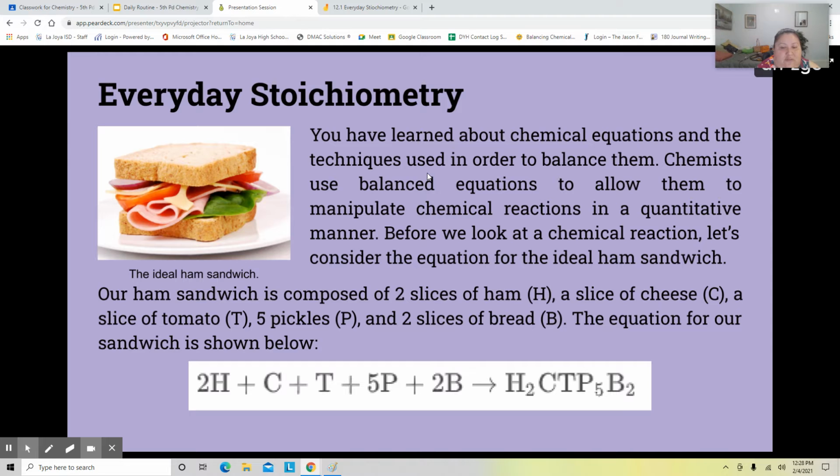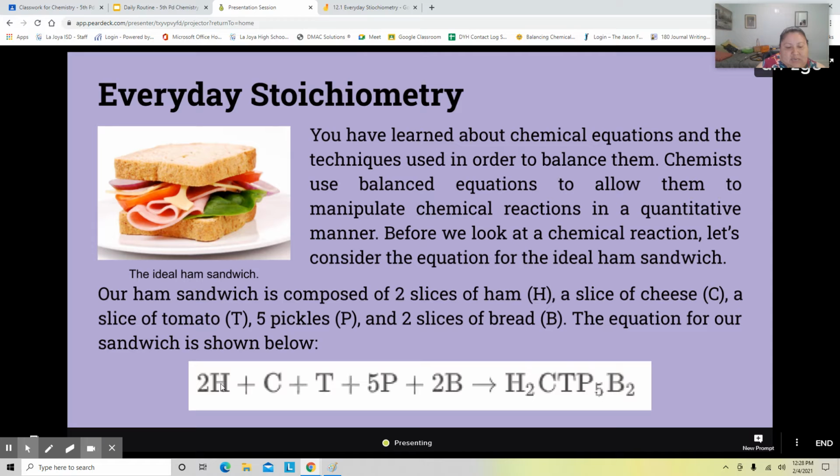Okay, so the first thing we need to start off with is ham. I know it's going to be represented by the letter H. And since I have 2 of them, I'm going to put a coefficient in front of H. And you can see it here, right? You can see the H for ham. You can see the 2, because I have 2 slices. Now, when it comes to cheese, I have to put the letter C, but I only have 1. And we don't show ones in reactions, so I'm just going to put capital C.